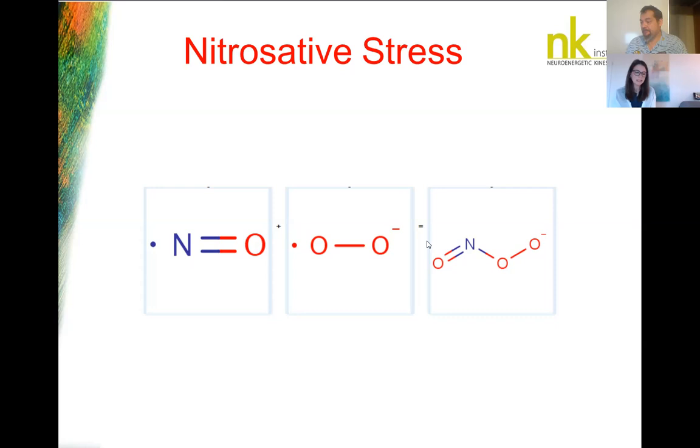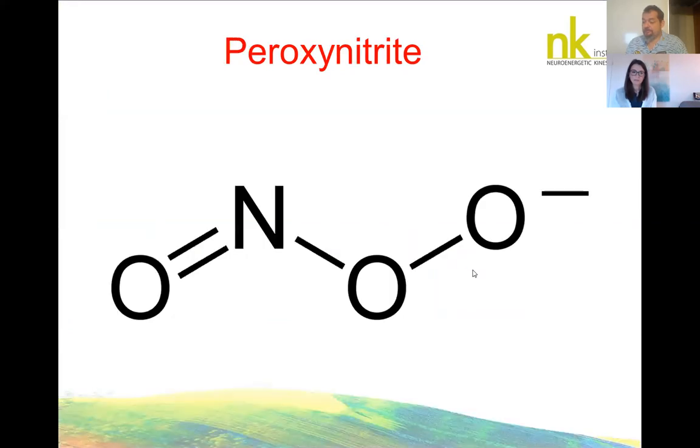Okay, und dann seht ihr jetzt eben hier an diesen zwei Bildern, dass ihr quasi das Superoxid habt und das Stickoxid habt. Ja? Und dazwischen seht ihr diese Pünktchen, die sollen die Elektronen darstellen. Ja, das wären diese beiden. Und die zwei zusammengeführt, führt dann eben zu so einer Kombination von Stickstoff und Sauerstoff und es wird dann eben dieses Peroxynitrit genannt. And so that's what it looks like. Und das ist jetzt eben dieses Peroxynitrit.